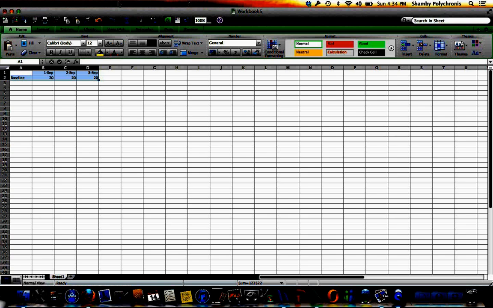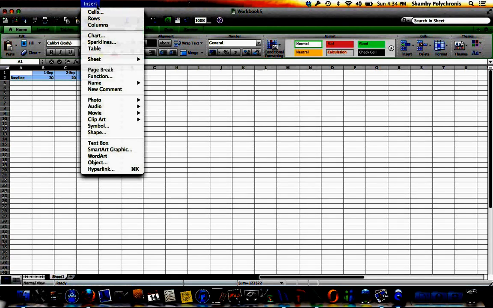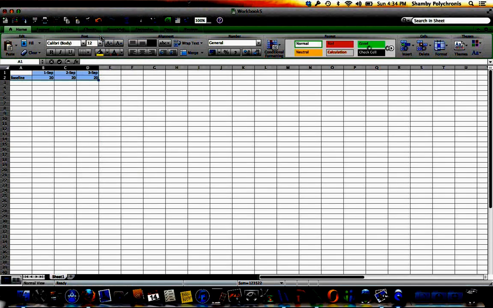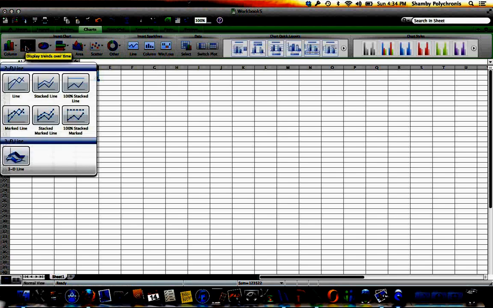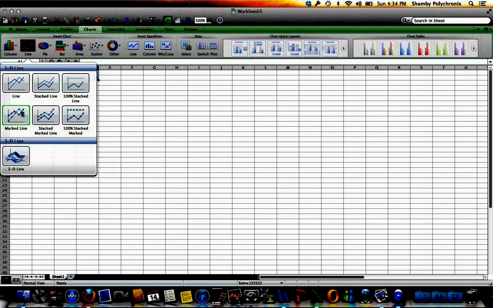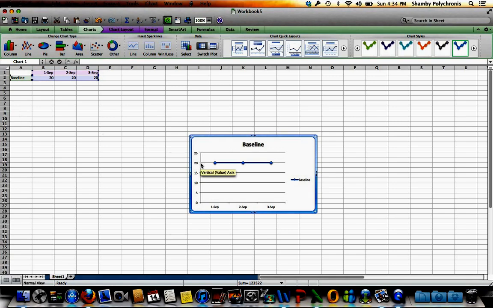So what I do, again, you'll highlight those, and then I'm going to come up here to Insert, and I want to put in a chart, and you'll want to select a 2D line, and I prefer the marked line because then you can see each of your data points. And when you have a lot of data points, this matters. All right, so this gives you a good sense here. As you'll see, it's going up to 25%.